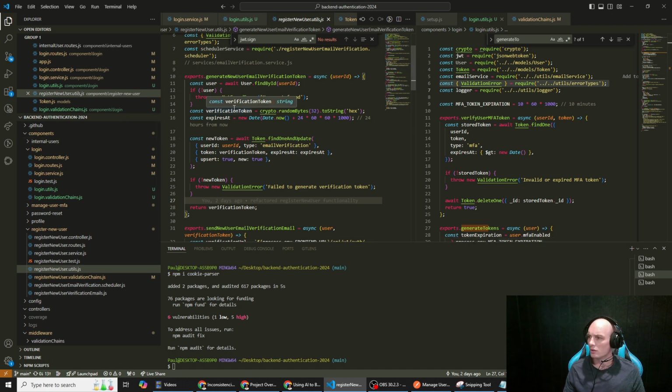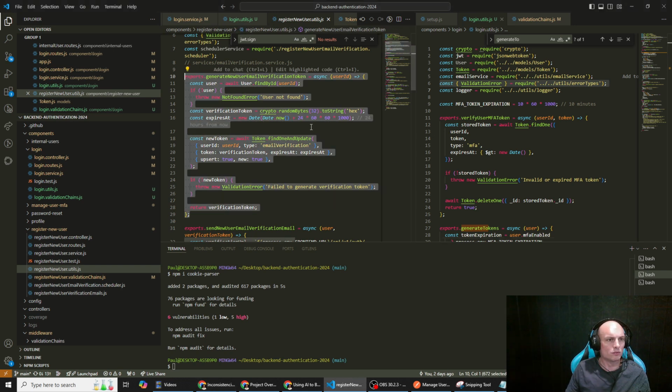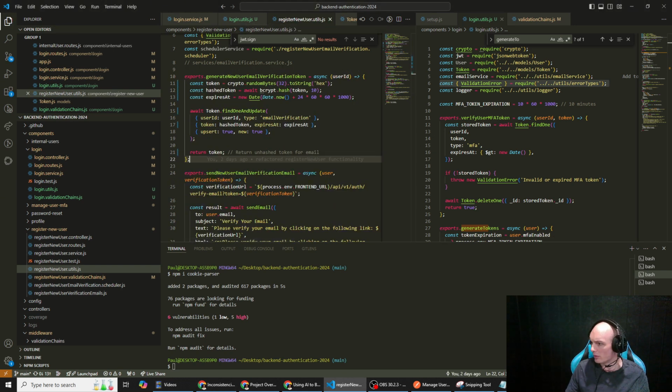Token. It's quite a significant change. So we'll check all that functionality works.